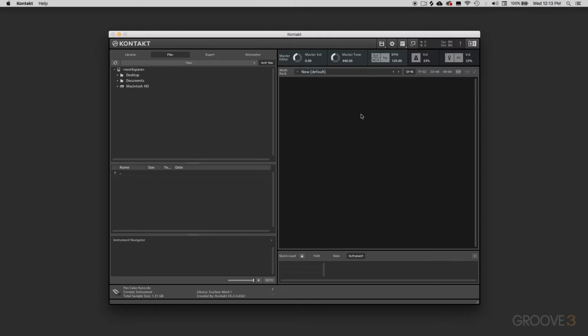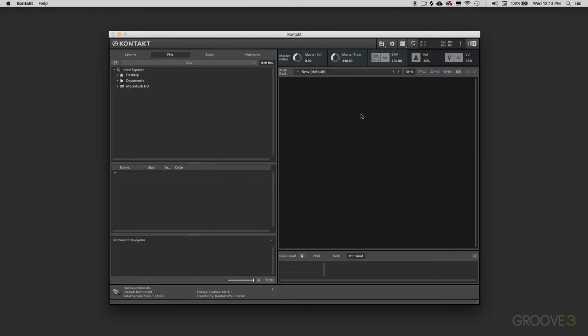So in this first video, we're going to take a quick look at setting up KONTAKT in standalone mode and loading in patches. So once you install KONTAKT 6, you have two options for running the software. You can either run it as a VST instrument inside of a digital audio workstation, which we're going to be doing a bit later, or you can run it in standalone mode on your computer, which is what we have here.